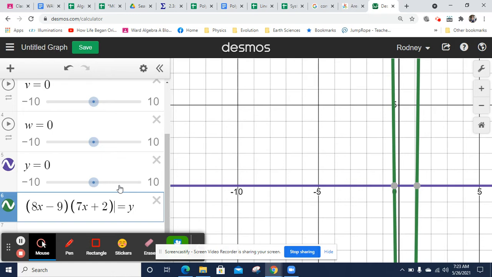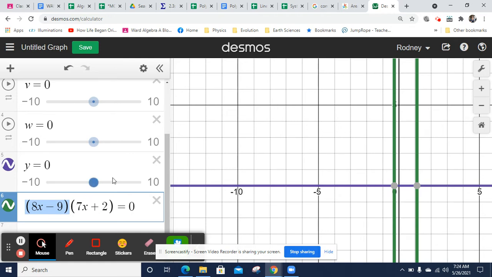It's a quadratic because it's got two linear factors. And to figure out what the x-intercepts are, I want to say y equals 0. So if y equals 0, I literally am on the x-axis because I am the x-axis. So what I want to do is find out what x values would make either one of these factors 0. Again, the theme is if you have a product of 0, one of your factors had to be 0. So to make this true, either 8x minus 9 is 0 or 7x plus 2 is 0.